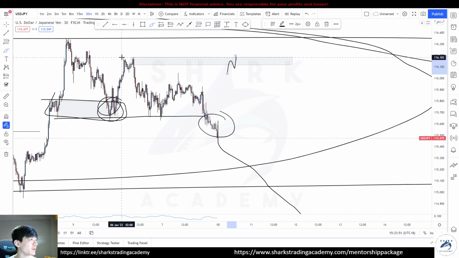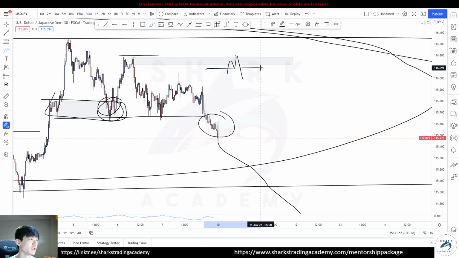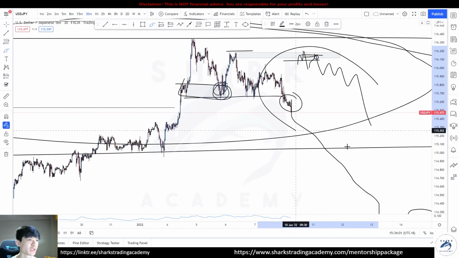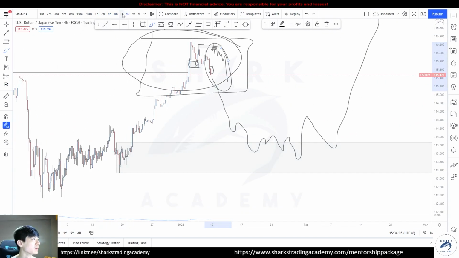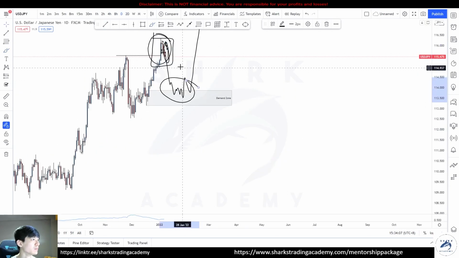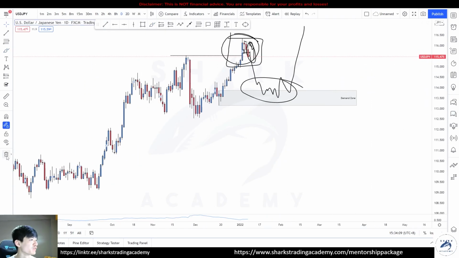Okay, so we're going to see what happens when prices reacted over here. If prices were to grab liquidity here and give us an instant reaction that shows the intention of prices want to go lower, then we can take sells here, you know what I mean? And with that, we expect a continuation of the bearish movement into our daily demand that was marked out over here. So yes, on the high time frame, let me just remove all of this.